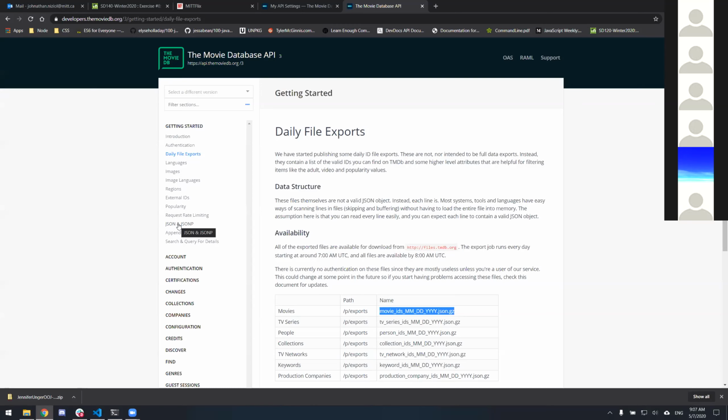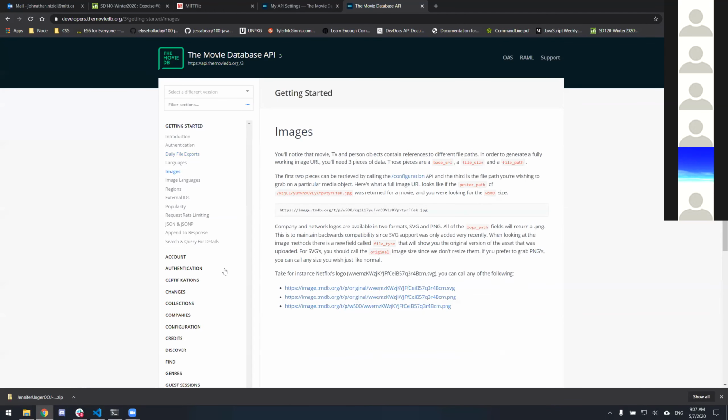So there's usually in the introduction or getting started or familiarization of an API, there's usually like all this extra information, regions, languages, images. So for example, in this particular API, they manage their images in a very specific fashion. They do not give you the entire size of the image, the path to the image. There are many images available. So instead what they do is they give you kind of like this code for the image, and then the size of the image that you want to use is going to be up to you.